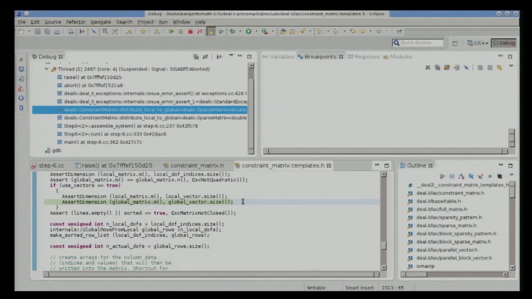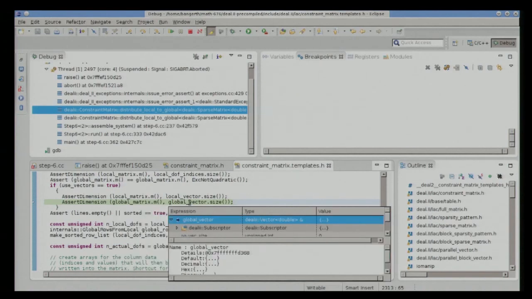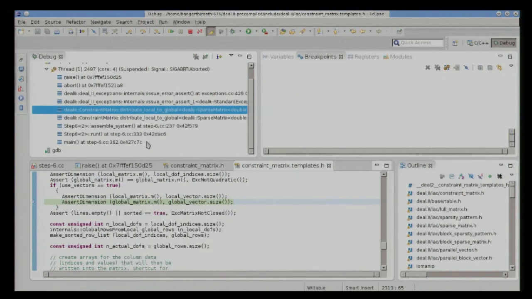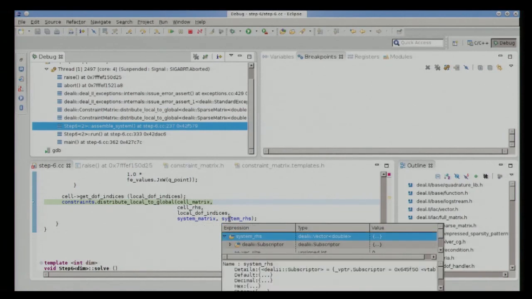The point is that when you know where the problem happens and when you see the error message, typically you will find the place. So you already know now that the size of a matrix and the size of the vector don't match. You know that the vector size is 0. So if you go back here, you will remember that these are the matrix and the right-hand side that I pass.